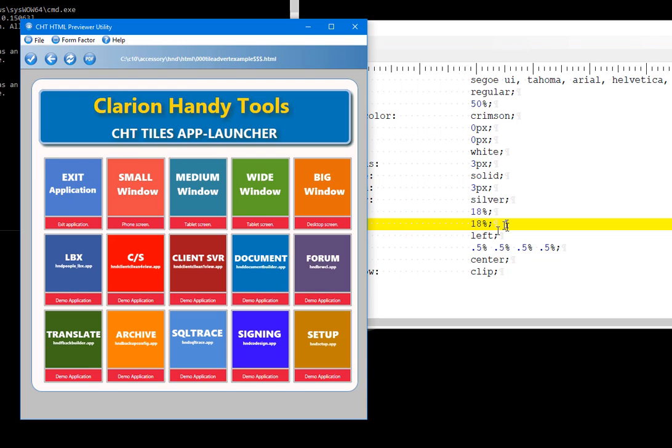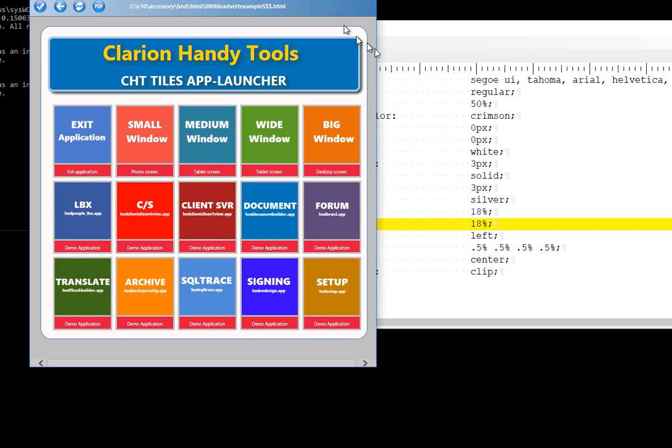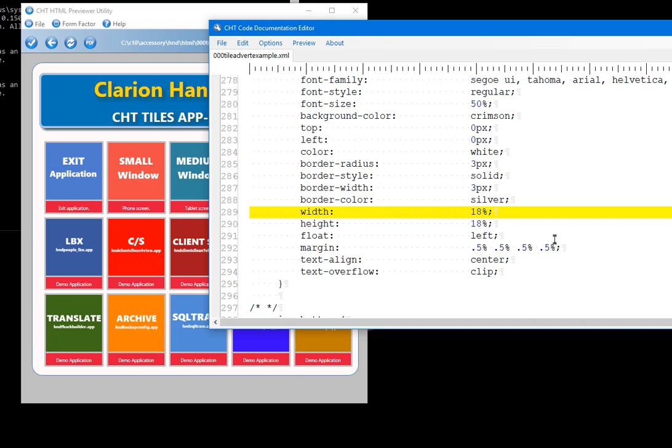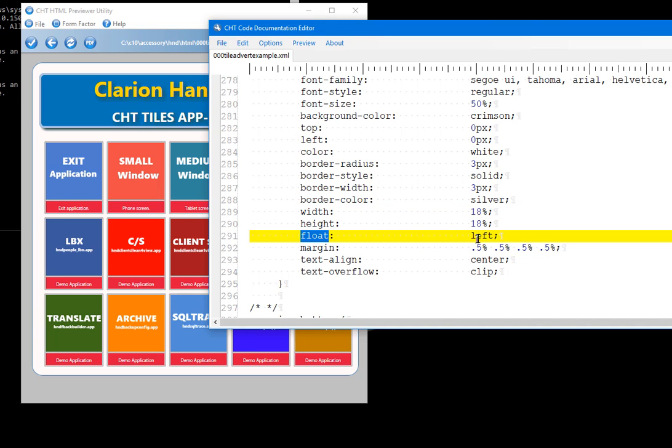This isn't perfect in the sense that because you're using percentages, it depends pretty much on what the user is causing the application window to do. But as you know, with certain devices, you are stuck with certain window shapes, and this percentage seems to work nicely in the window shape that I'm having to deal with. This is important. This float characteristic of that box is set to left.